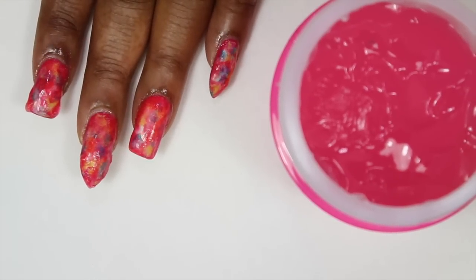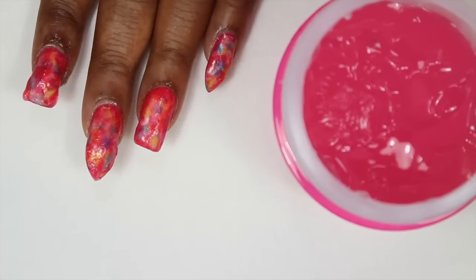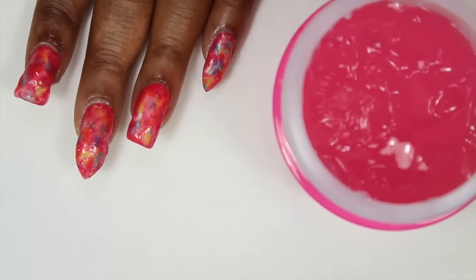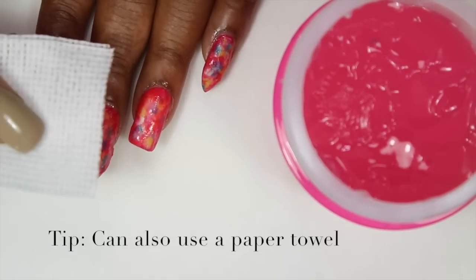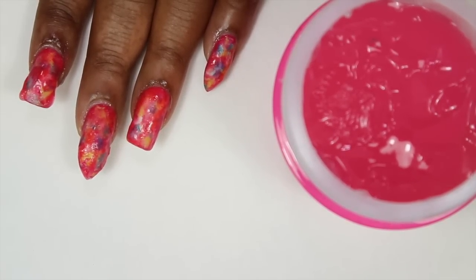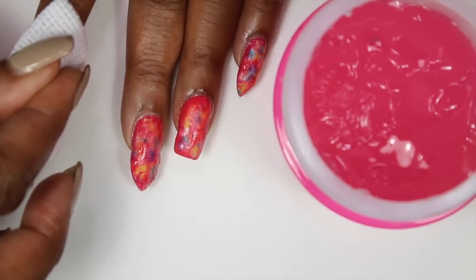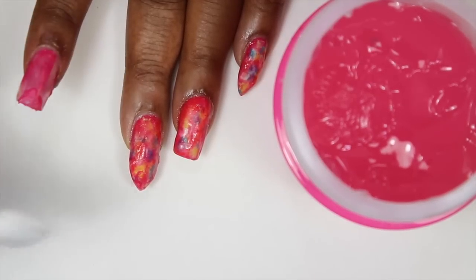Hi guys, I'm back — it's been four minutes. I can tell you this: you do smell a light scent of acetone, but it's not overbearing, not overpowering. I can see that the gel kind of expands the polish, and on the skin it dries clear because I had it on my cuticle area. So now I'm just gonna use a lint-free wipe and see what happens — we'll both be testing this out at the same time. So I'm gonna press down and then wipe forward. Okay, it got the majority out.